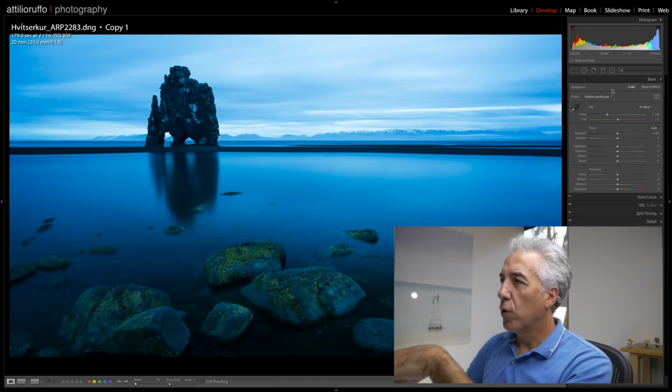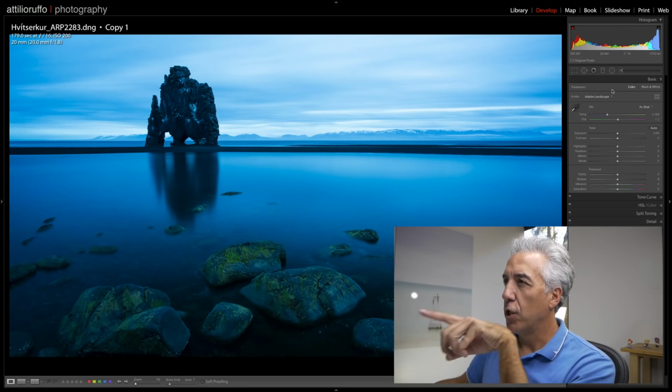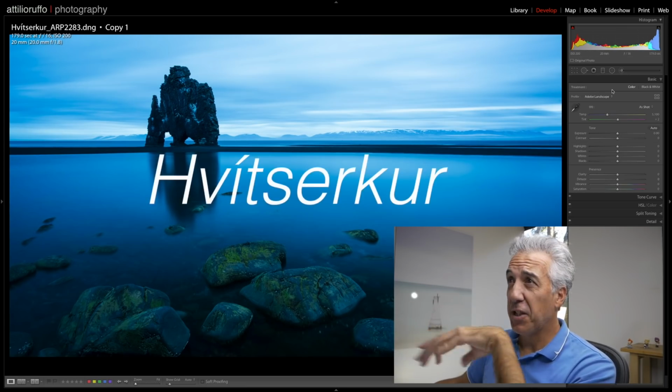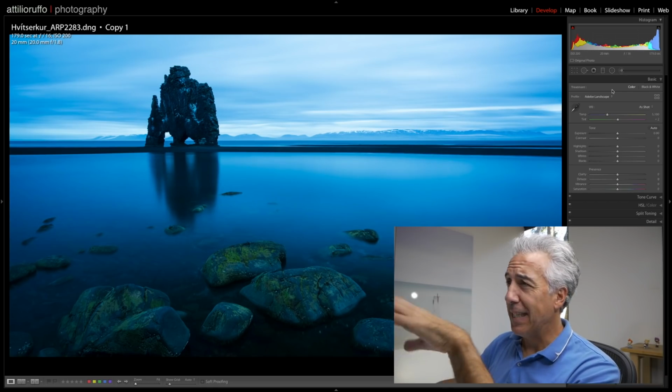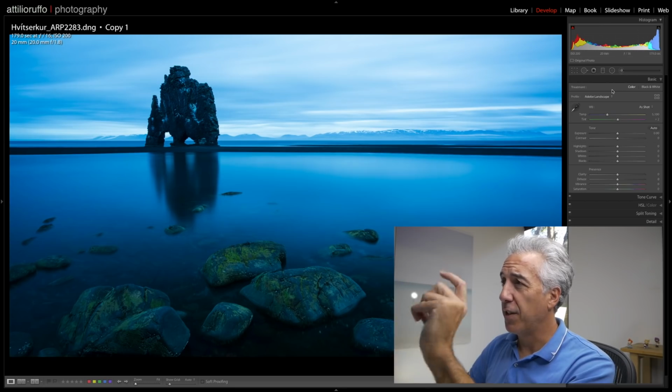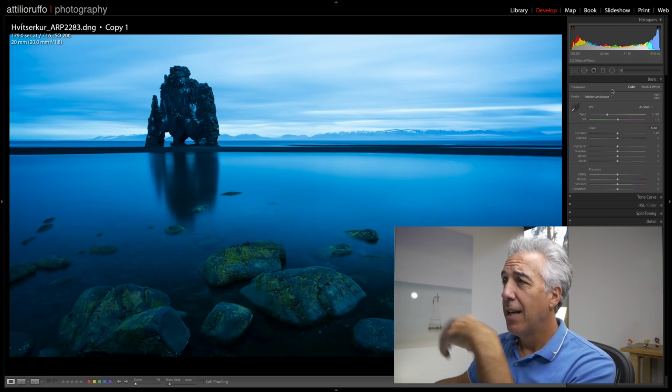By the way, this photo is taken in Iceland. This is a rock formation, I'm not sure about the pronunciation. It is a very interesting rock formation that is in the northwest of Iceland. I'm here just before sunset. Unfortunately, I don't have a fantastic light.